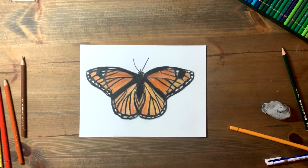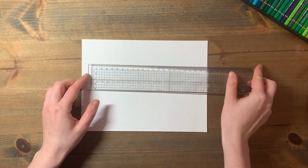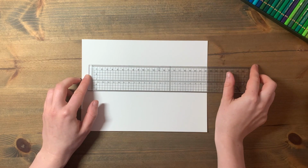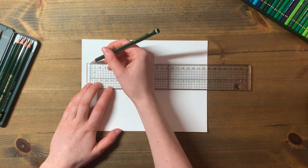Hey everyone, today I'm going to show you how to draw this Monarch butterfly with coloured pencils. The most difficult part of drawing a butterfly is making it symmetrical, so what I do to help with this is draw guides. I'm drawing very lightly with a pencil so I can erase these guidelines afterwards.